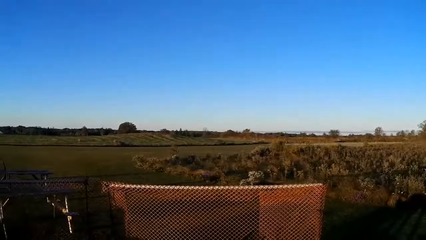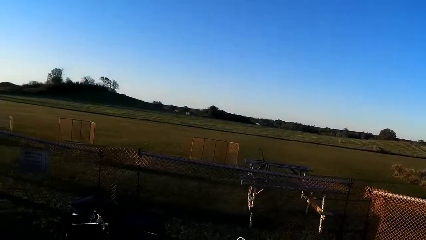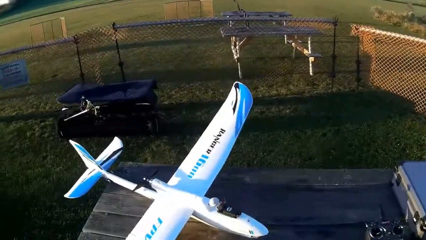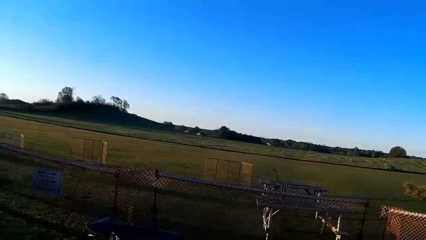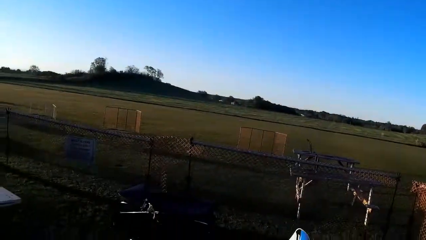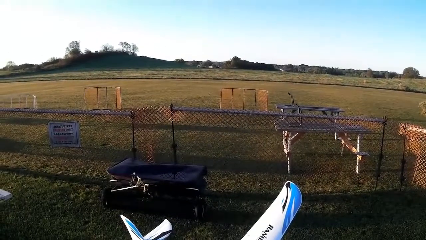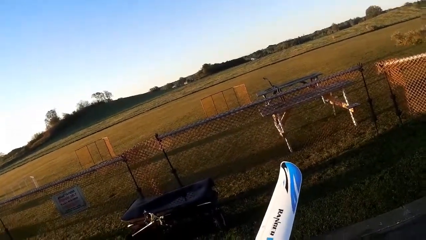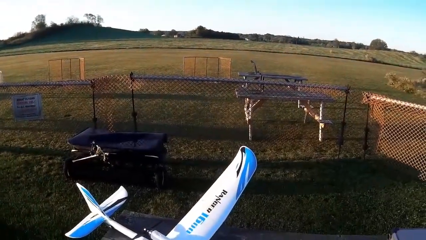The light on the OSD flashes all the time, which means it's got a GPS, but the GPS has not got a lock. However, I did notice that if you press the button on the OSD to set a home position, it says it's setting a home position. It says home OK. Whether that actually does anything, I don't know. So I'm going to try.